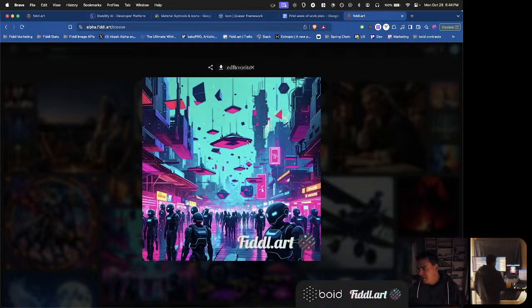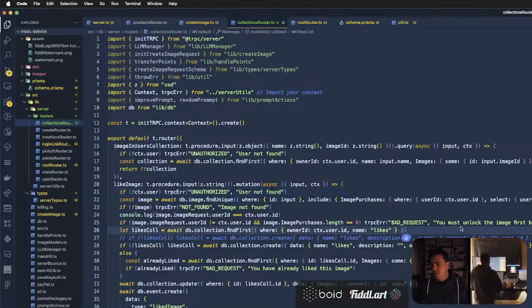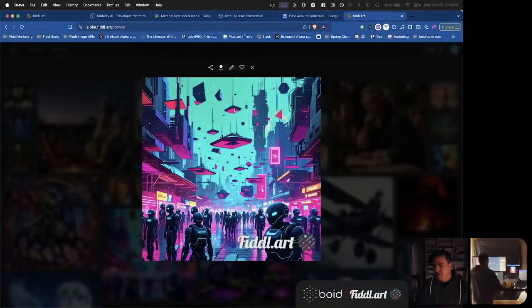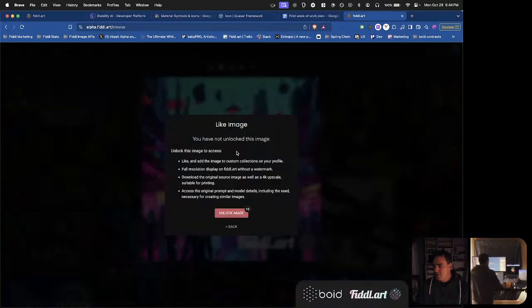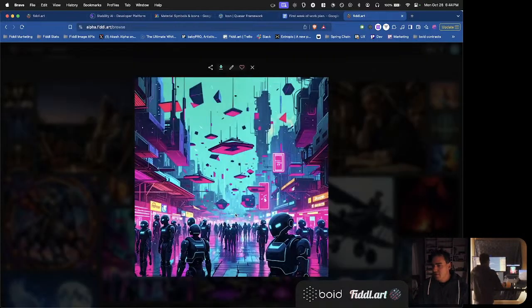Is this just my internet being slow? Oh no. I need to include... oh, there it goes. Okay. Unlock. Nice. It works. It's live and it works.